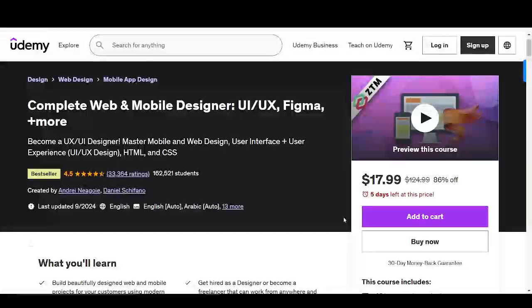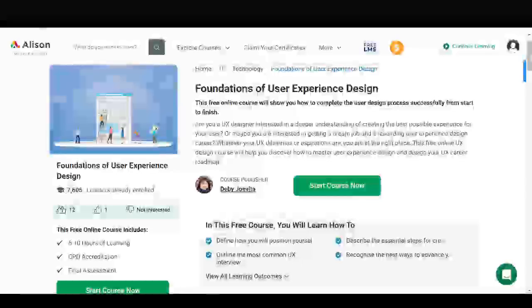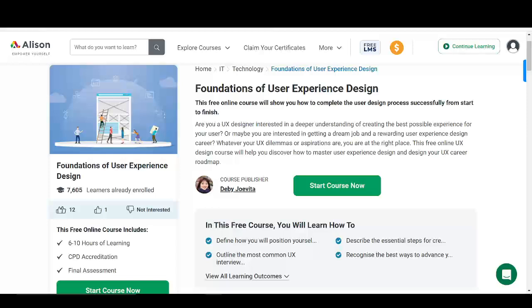So these are the 4 courses that are actually recommendable if you are interested in improving your knowledge or getting to understand what user experience is. Maybe you are learning it for personal reasons, or you want to take it as a skill, or you want to build on your portfolio, because these courses come with certifications, exactly, which will definitely help your portfolio. So do make sure you check them out.